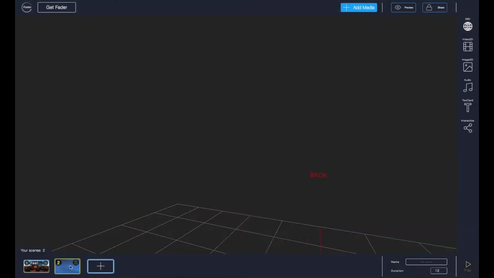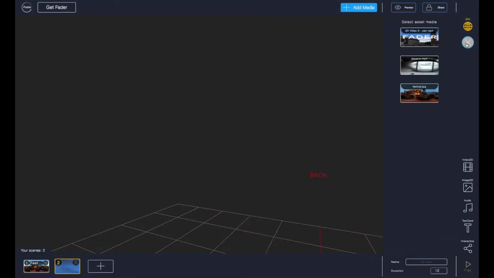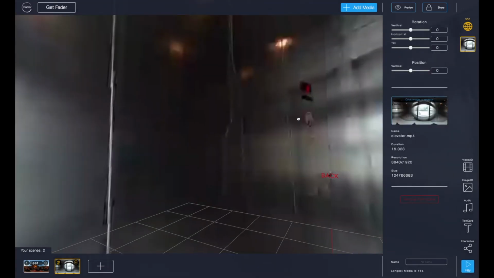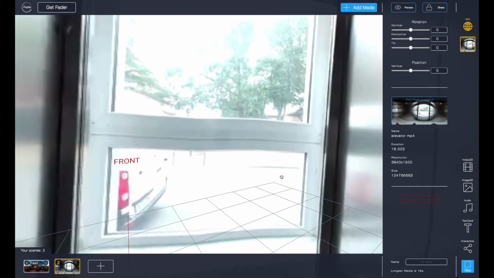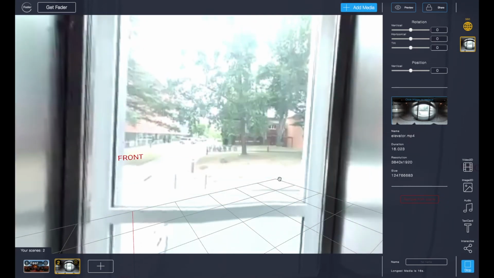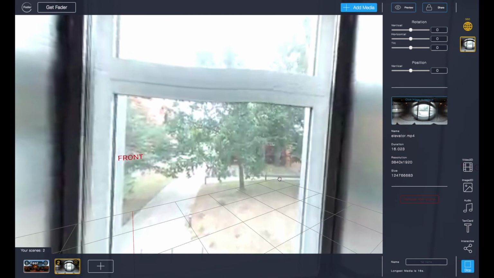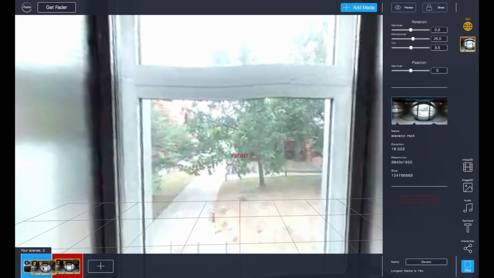And now I go to the second scene and add the 360 video that I found in the public library, and I can preview play that scene. Now, if I published this story as is right now, these 2 scenes would automatically play out one after the other. And I can also switch scenes or add more scenes even after I published the story. So this is the cool thing about a web-based platform. You can always go back to the story and change things around.